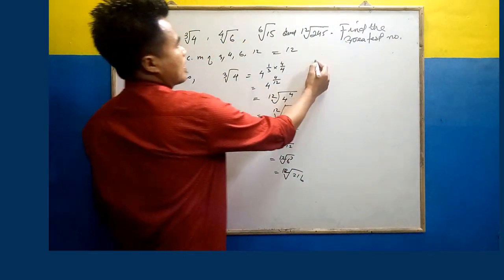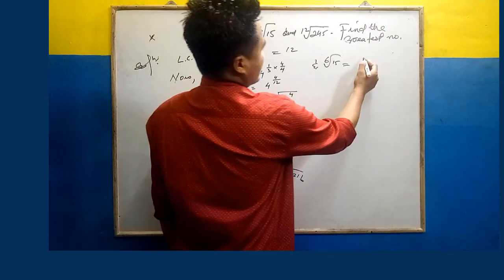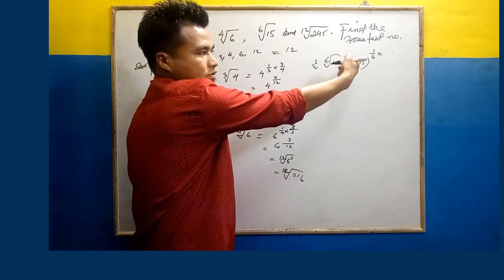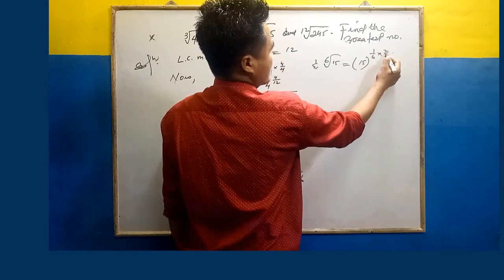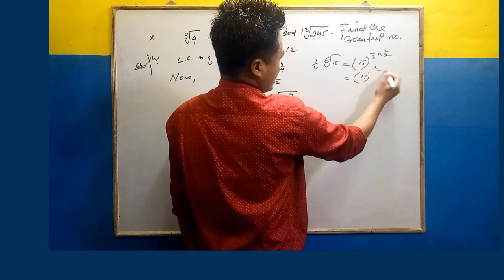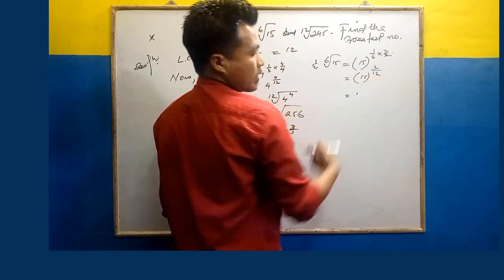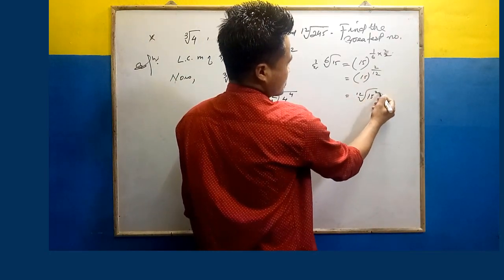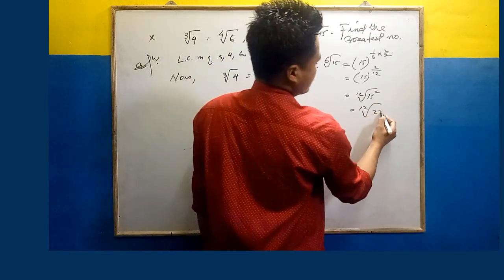Third one. And 6 root 15, which is equal to 15 to the power, I can write 1 by 6. By what number I have to multiply this 6 so that it will be 12? It is 2, so it will be 2 by 2. So 15 to the power 2, 6 2s are 12. So which is equal to, now if you want to write in radical form again, this 12 will come here, 15 square. So it is 12 root 15 square, and 15 square is 225.